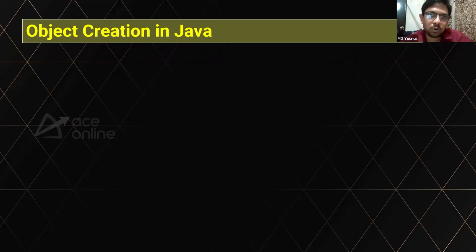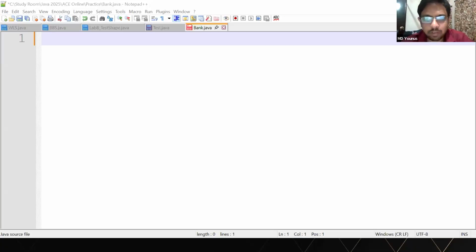Okay, great. So now let's go and write our first object-oriented program. What I will do is create a file. Let's give the file name as bank. Yeah, I'm going to show the installation as well. First thing is, now if you see here, I just got a file called bank.java.